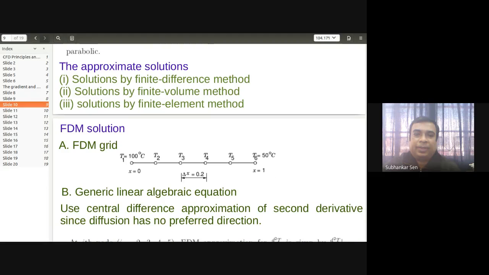So here, this was the rod. Now we are dividing the rod length. The entire length was 1, divided into 5 segments. Starting from x equals 0 to x equals 1, we are splitting the rod into 5 segments. 5 segments introduce 6 nodes. So we have these small circles. These are known as the nodes. Okay. So we have 6 nodes.